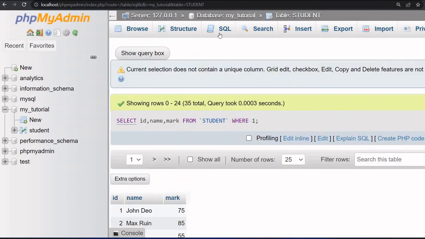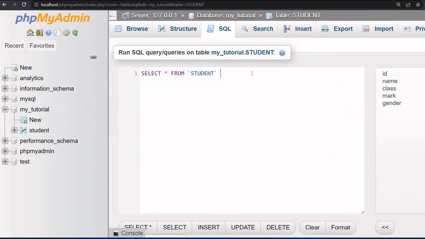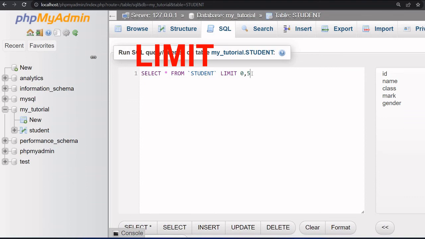So then the question comes, okay, why do I require all those things? I may require, say, the top 10 or a specific filter. We'll see that while adding filters using the where clause. Select from student. Now I will remove the where part. Let's say just give me 5 records from the beginning. So I will say limit 0, 5. Starting from 0, it's a 0 index, so the first record is 0. So 5 records starting from the first record. So that's what this means.